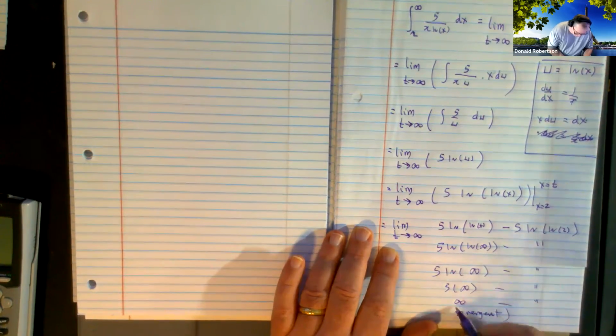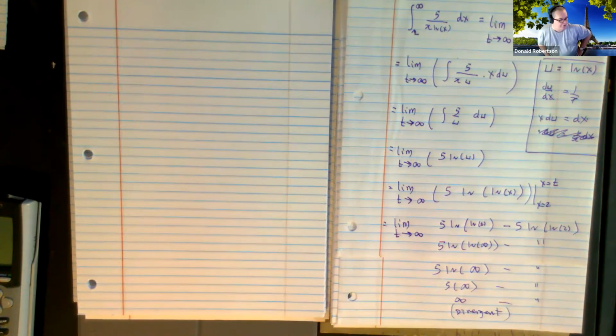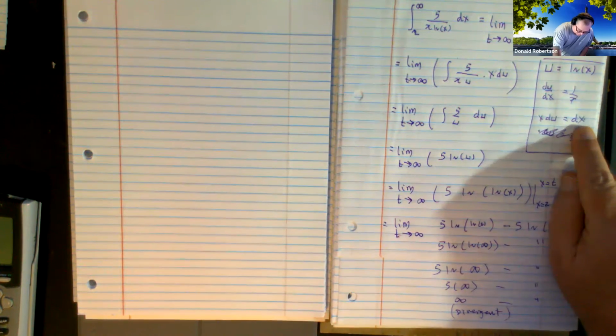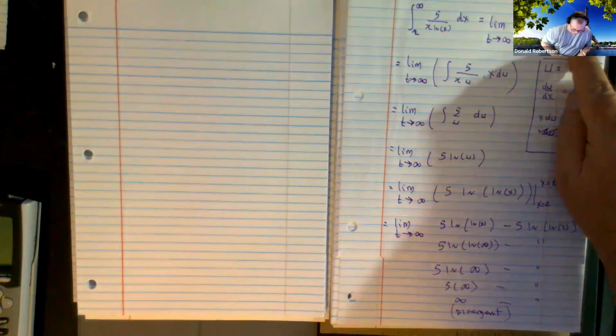And I put in a lot more lines. Was that a question? Yes. So when you did your u substitution, you did du over dx equals 1 over x, and then x du. So I'm just confused as to why the du wouldn't just be 1 over x dx. It would be, but what we want is an isolated dx. We want to find out what that dx turns into in terms of du. So in this case, I only needed to stop there.